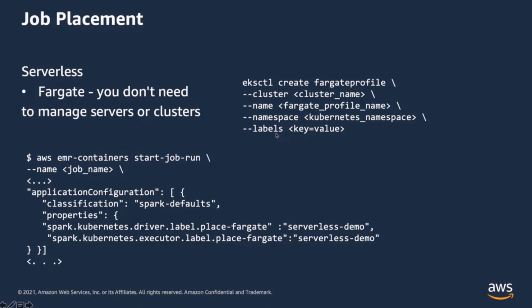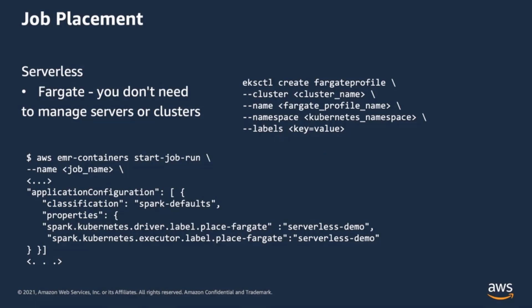And this labels setting puts an additional filter to say, of all the workloads running in this namespace, only those pods with this label should run in Fargate, right? So let's say you have 10 pods running in a namespace, and only 2 pods have this label, then only those 2 pods will be running on Fargate.